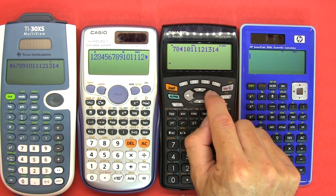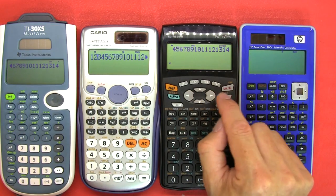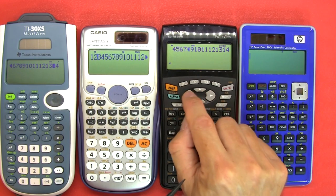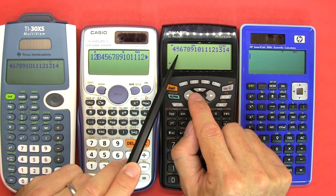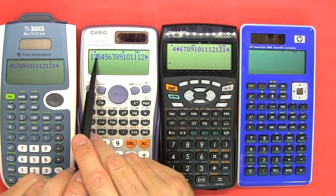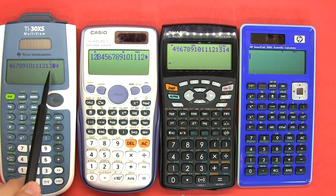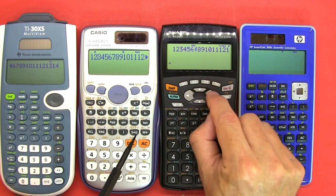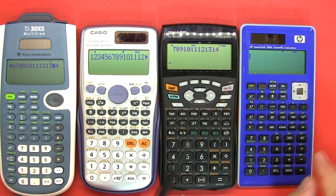So let's just use this. I must say, here again, the navigation, you can see the cursor moves fairly quickly. It kind of disappears from view a little bit if you're holding it down, but it does move fairly quickly. I'll just show you what it looks like. It's got a flashing triangle or arrow, versus the Casio, which is just the little line, or the Texas Instruments, which has the nice square block. And there we go. I must say, very easy feel in terms of navigating on the Sharp.